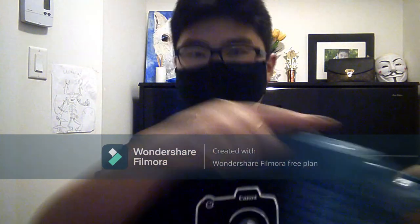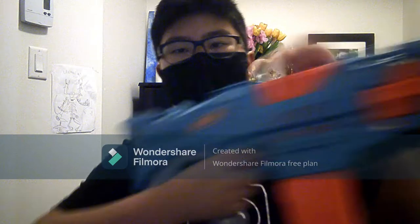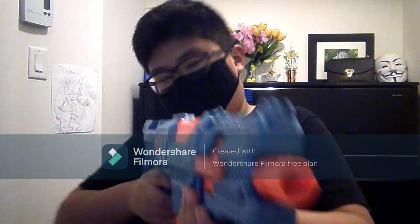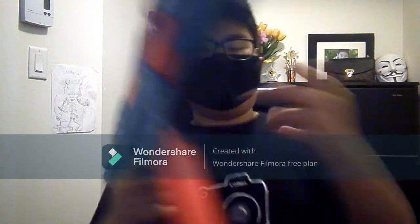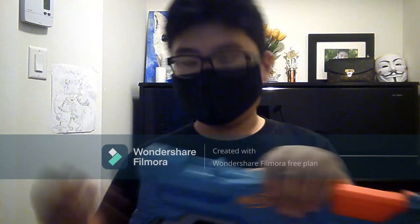Moving back, we see this is the stock portion. The stock is kind of short. It will be a bit short for people, including me. It might be a bit short for people with long arms, but honestly, it's okay, I guess. Moving down, there's another sling mount, a gray sling mount, so you can attach your slings.